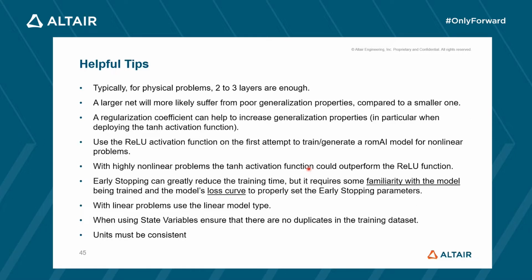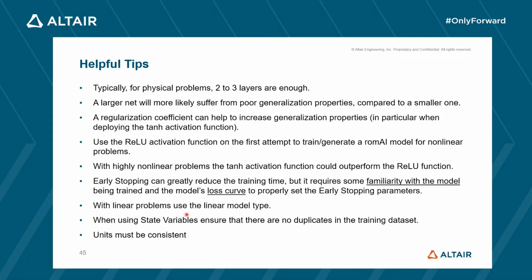But again, this isn't a generalization. It's very specific to the neural network that you end up making, with the number of hidden layers, etc. Like I said earlier, early stopping can greatly reduce training time, but this requires familiarity with the model. So initially, we recommend that you run it for a smaller number of epochs just to gauge what sort of results and losses the model produces. Properly setting these criteria will depend on that.